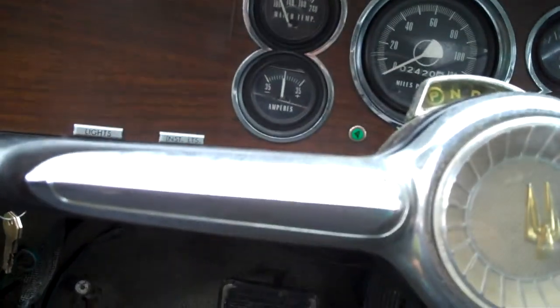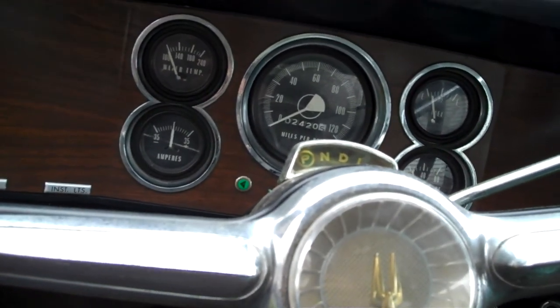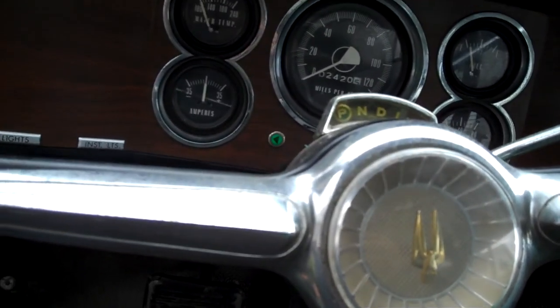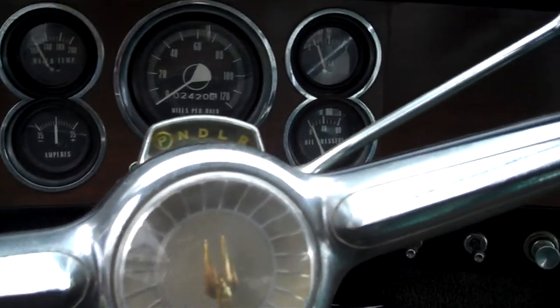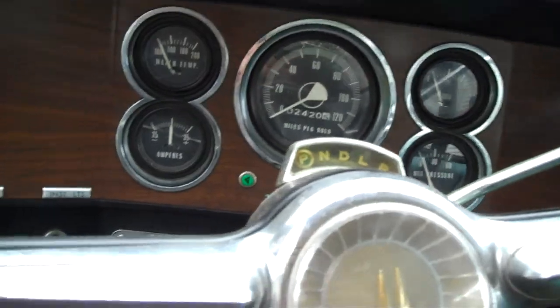My dad does want to keep it, but he does have it listed on Craigslist for sale. But he's not going to sell it if he doesn't have to. Has some gas left. So, that's how it runs. Like I said, my dad has it listed on Craigslist, but he's not going to lose money on it. He just wants to see what he can get for it, because he wasn't exactly as happy about it as he was hoping he would be. So yeah, I'll show you guys the trunk now.